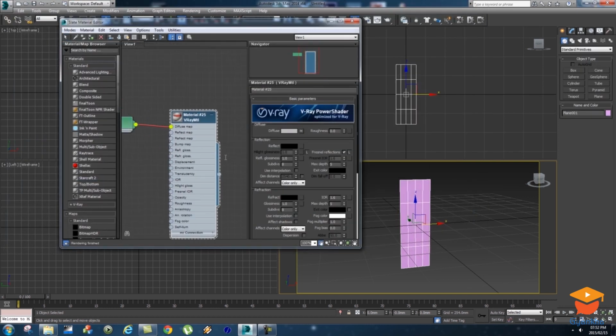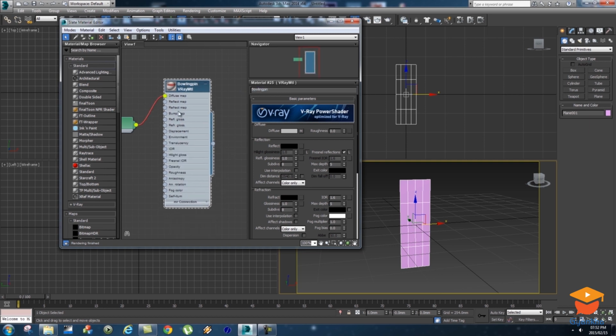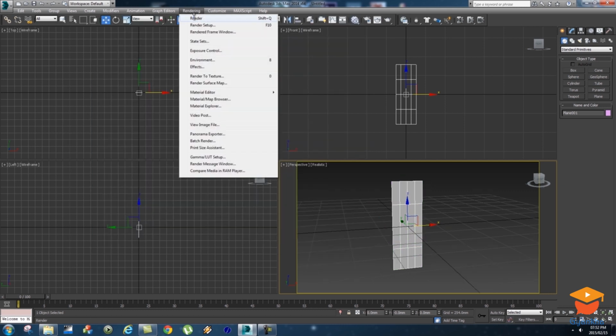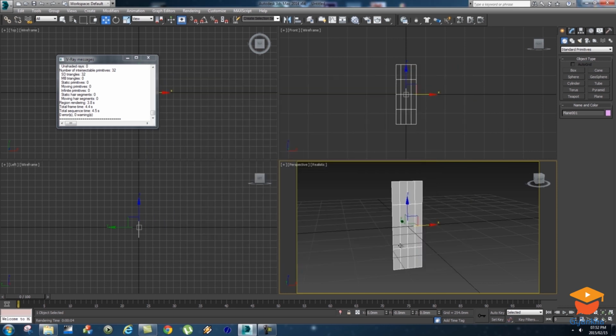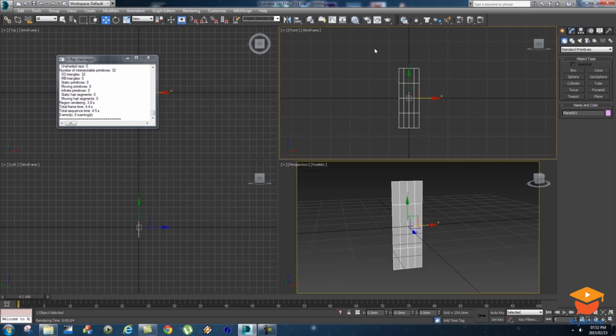And one more thing that you want to do, let's rename our material and let's just call it bowling pin. And then we're going to assign this material to our plane. So you can just drag that little line to our plane, release. So if I render this quickly, you'll see the bowling pin on that plane, but we still cannot see that material in our viewport. So we're going to be modeling in the front view. So we want to enable this viewport so that it actually shows the material in here as well.